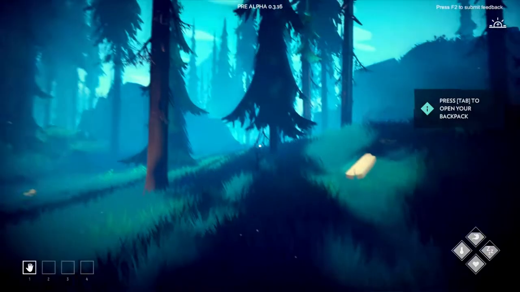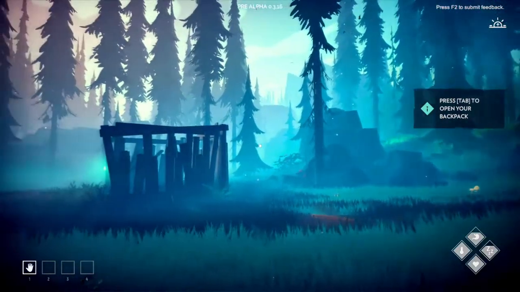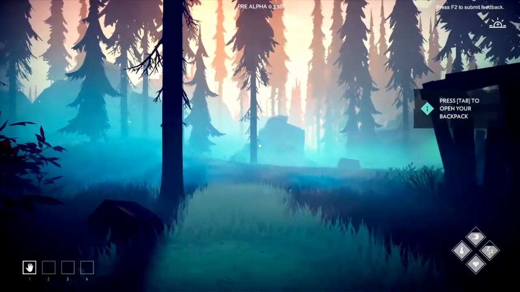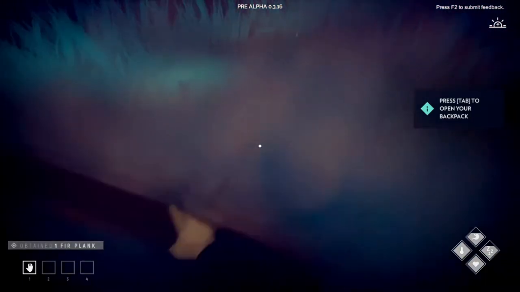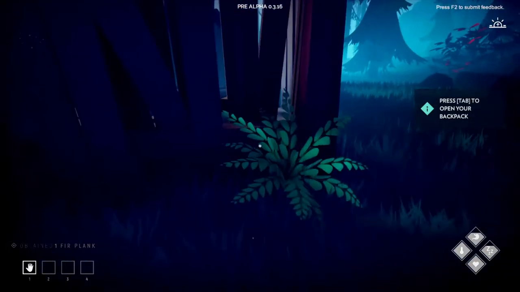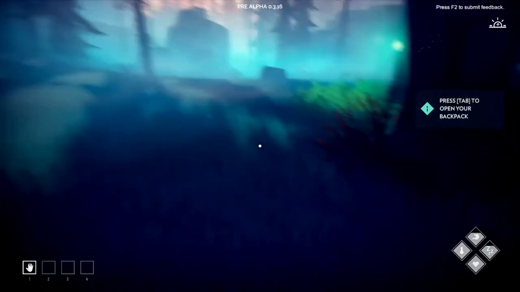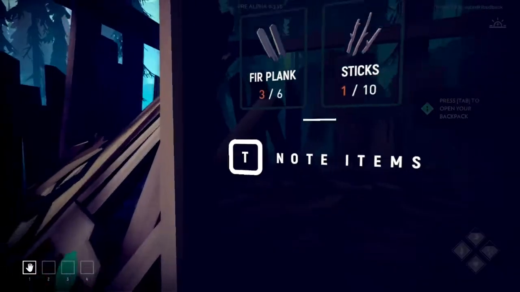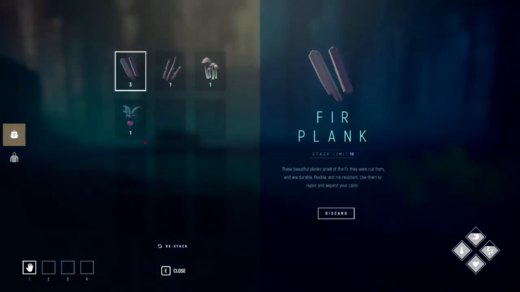Let's look around. Let's see what we got here. Oh wow, look how beautiful. Wow, so pretty. Oh, alright, Shift is run. Pick up some planks. Should I pick that up? No. Can I pick that stuff up? Alright, let's go. Before we actually go into that, let's go ahead and open up our backpack.